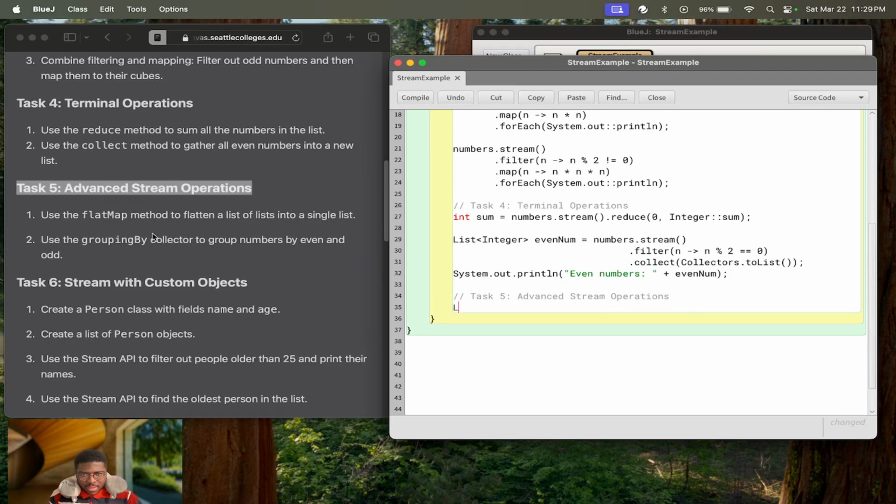Let me see if I get this. I'm going to create a list here, right? Integer, flat map to flatten a list, right? So I'll say flat list.